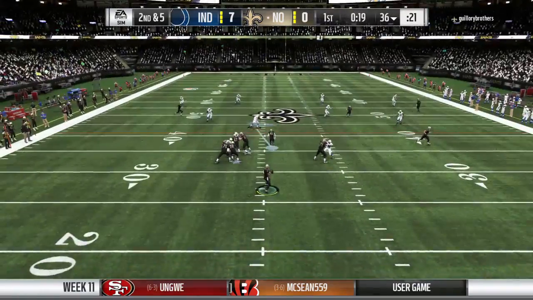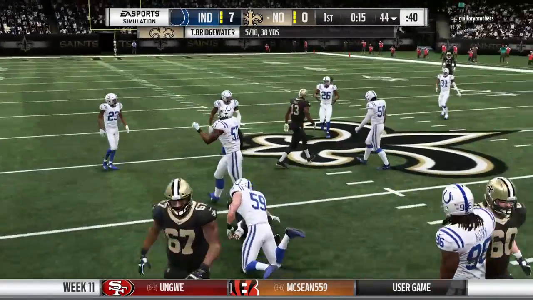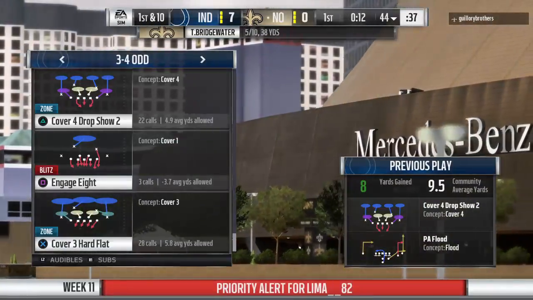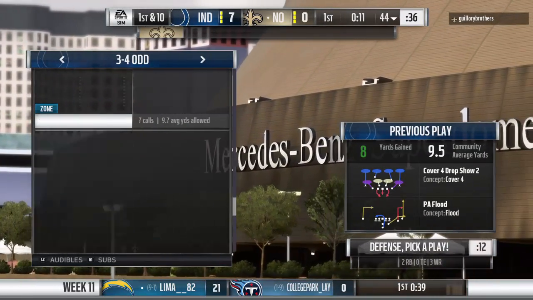Here's Bridgewater. Drops this off to Kamara out of the backfield. And he'll get up near the 45. They'll spot it at the 44. 8 yards on the pickup there, and it moves the sticks.